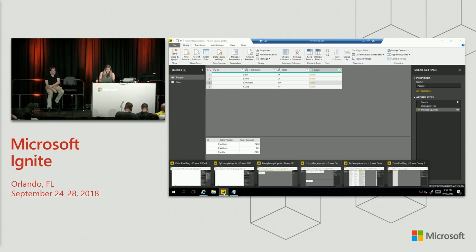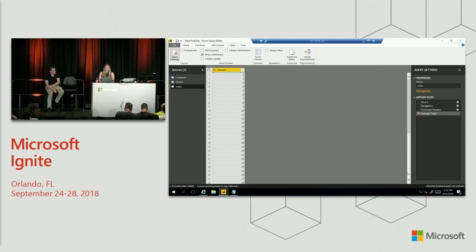And the final demo I wanted to show you guys is some of the data profiling that we're introducing into Power Query. Power Query is amazing for doing all our different data prep, but what it has been lacking a little bit is this visual representation of the data and proactively letting me know about things I might want to care about. Over here, you'll notice this little green bar just underneath the column name. If I hover over this, you're actually going to see that we have some errors inside this data set. I can just click on Remove Errors, and it's just going to generate the M expression for me and automatically remove the errors for me.